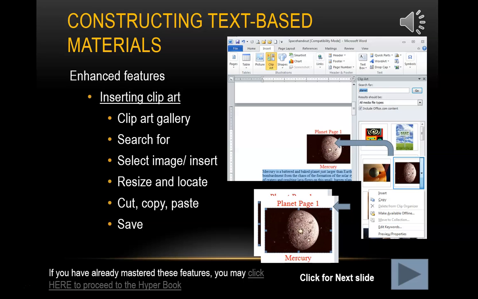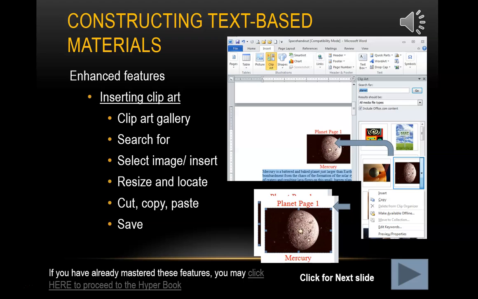So you can see that you can insert a number of things, including tables and pictures, including shapes and so on. And the clip art feature on this example slide is highlighted for you there. So once you click on clip art, it's going to open up the clip art gallery, and it'll be shown on the right side of the screen. So you see here on this example, it says clip art, and then it says search for.